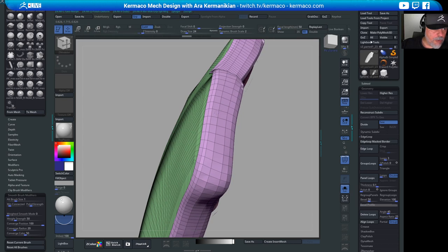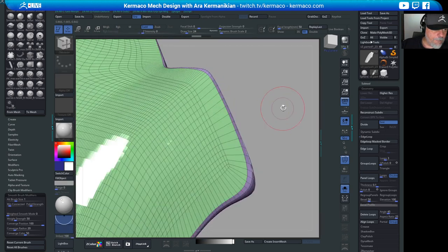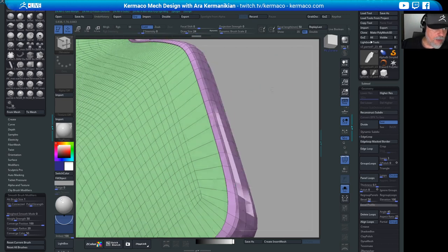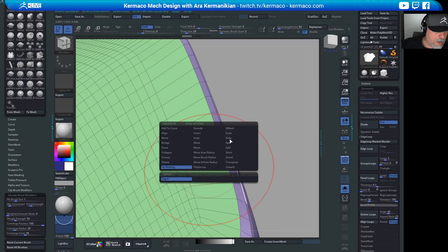So I'm going to create that separate piece, but I'm going to push it inside the model, right? This is a little bit tricky. So I'm going to do this again, hold control down. Start the Q mesh, hold control down, and just get it out this much, right? So that basically created a separate piece, or it should have. Let's do that one more time. I'm going to remove this delete edge so I don't accidentally delete edges. Here we go.